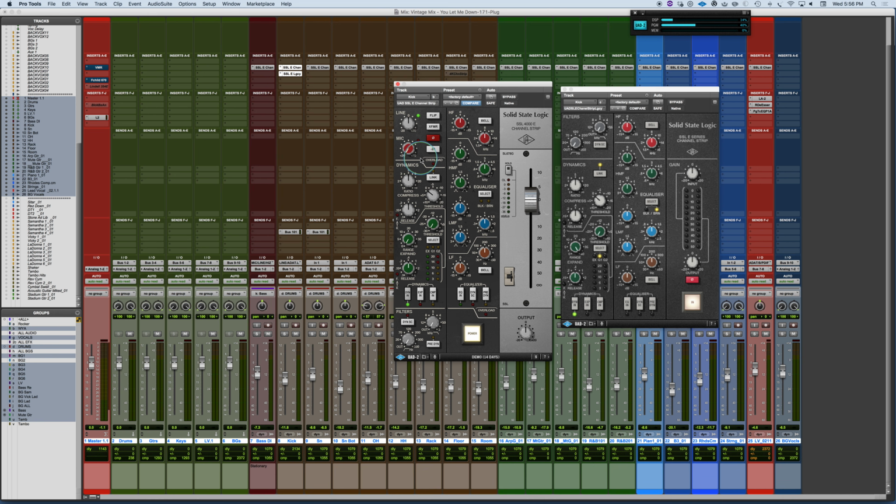This is similar to the actual layout of the channel going top to bottom. In the original, the filters were just below the input, and there was a split button there that would allow you to put those filters in right after the input selection. Then you have the dynamic section and then the EQ down at the bottom. So we'll get into a little bit of the signal flow. And then they did the whole signal path all the way through the fader.